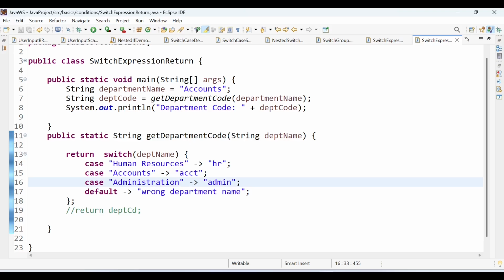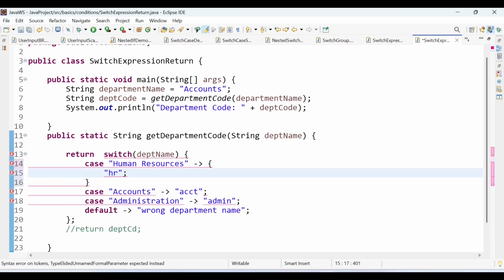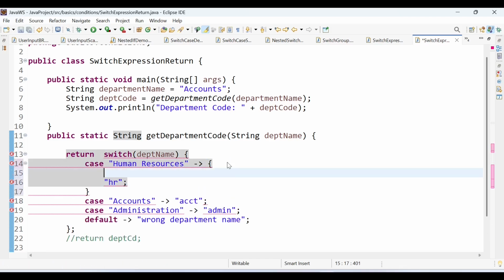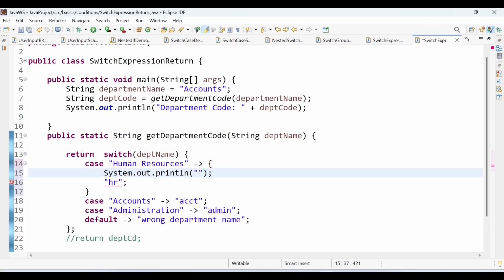What that means is, suppose here I have more lines, some code I have here. Suppose I'm printing something, some other statement I have, department name plus dep name.